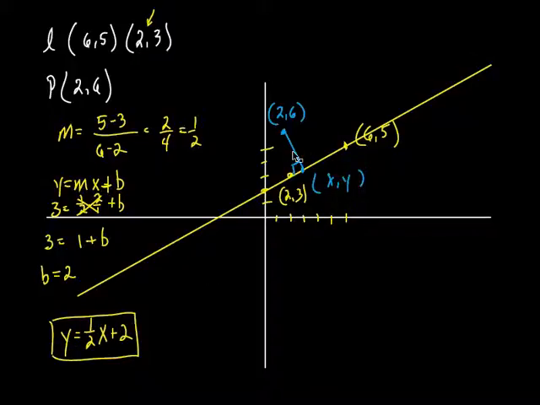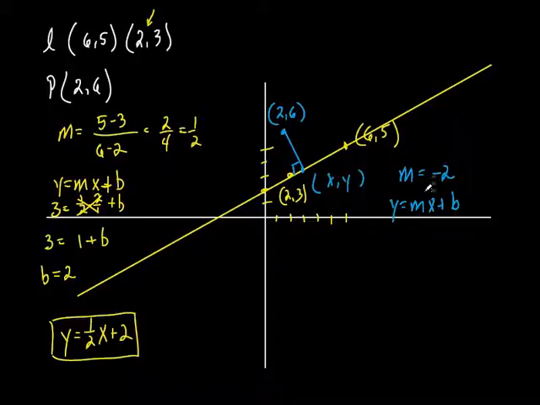Now let's do the blue one. Now since we know something about the yellow one, the slope, we can find that on the blue one, can't we? So what's the slope of the blue one? It's -2 because it's the negative reciprocal of 1/2. So it's -2. And what is the y-intercept? Well, we do the y equals mx plus b thing.